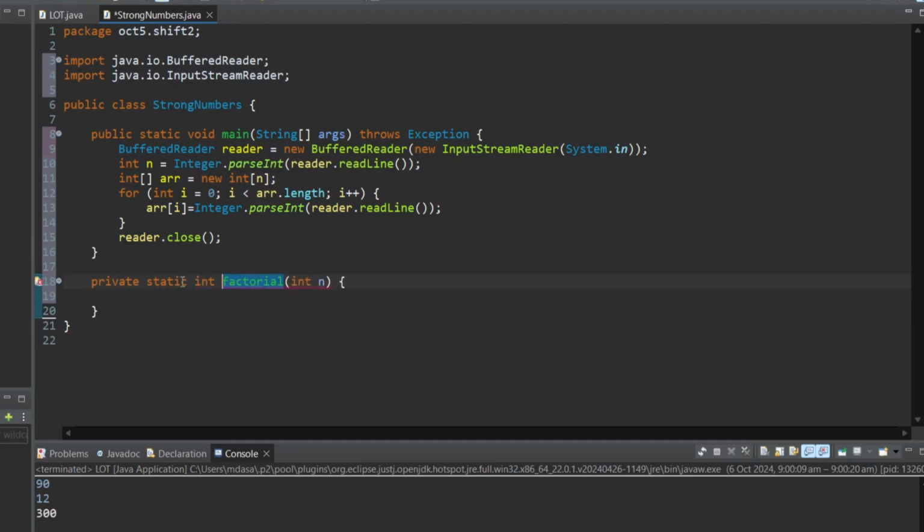This method will return an integer value. So fact equals 1.